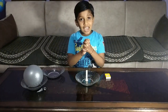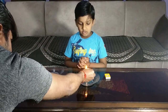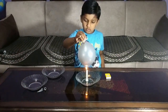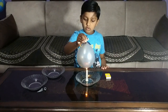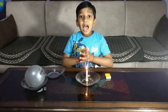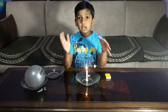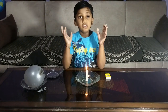Now let's light the candle again. Let's bring a water balloon near to the fire. Let's see what happened. Oh, it is not bursting. I will bring it more near to the fire. It is not bursting now also. See? Do you know why it is not bursting? I'll tell you. Because this experiment highlights the difference in thermal conductivity of air and thermal conductivity of water, and the absorption and transfer of heat in water as compared to air.